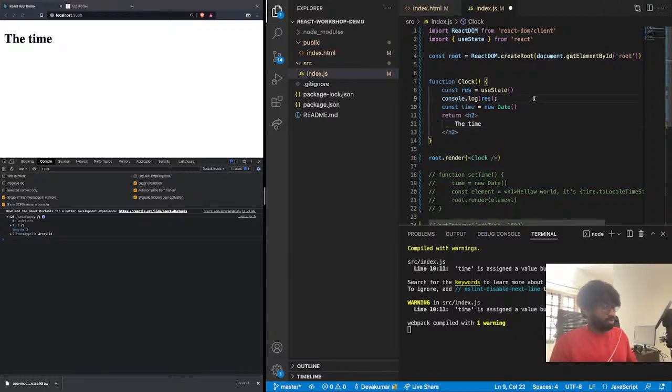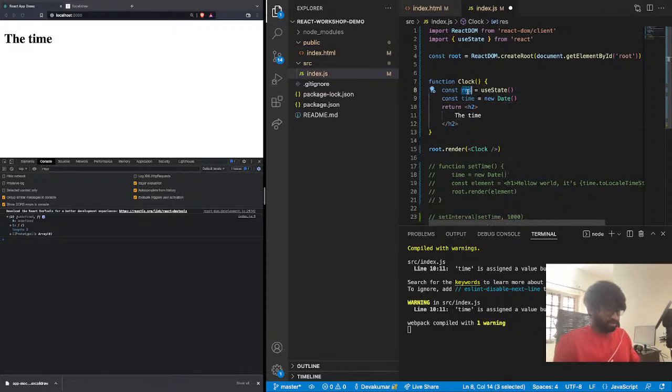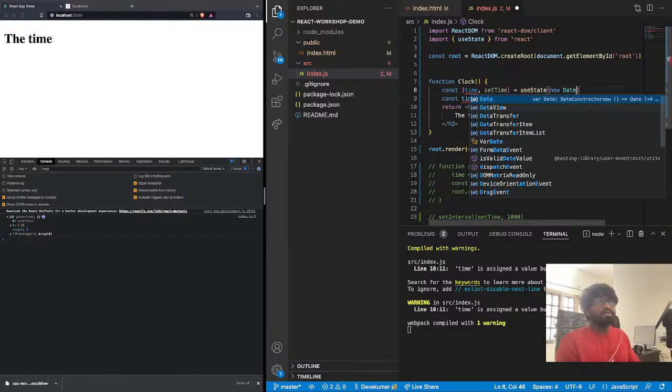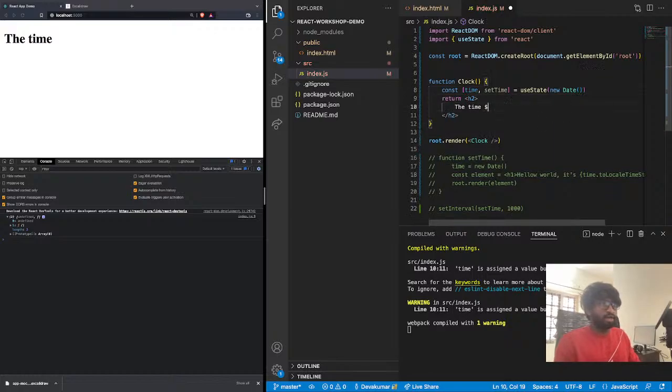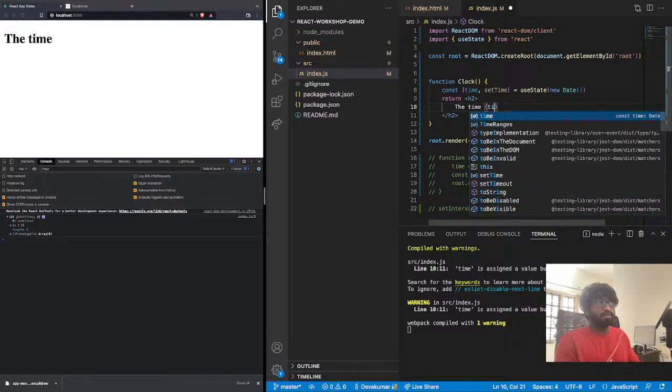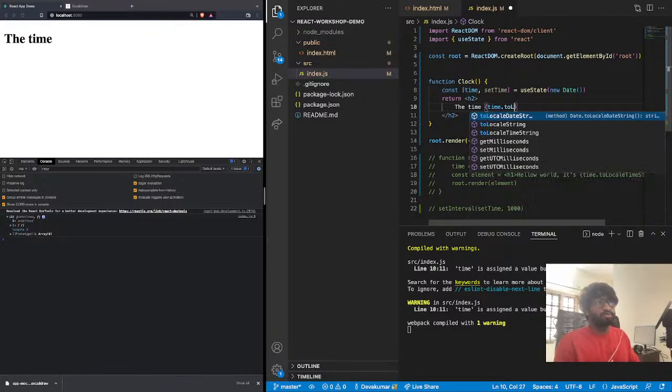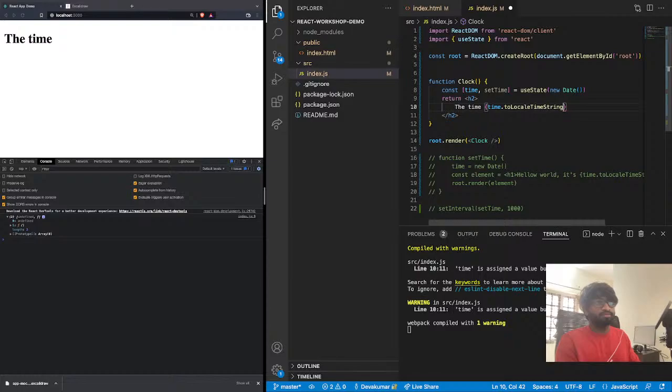So the first element, we'll call it time and setTime. Then useState also takes in a default value for its state variable, so we'll just give it a new Date. And we'll render it like this: time.toLocaleTimeString.